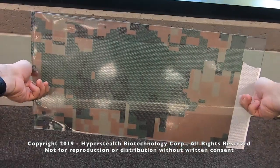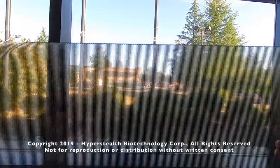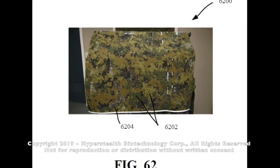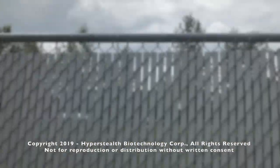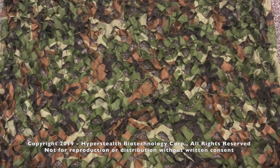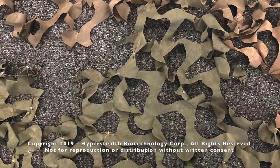A question that comes up a lot in the demonstrations is how does the target see through the material? We can perforate the material, which is similar to the vinyl advertising wraps that they use on bus windows, so the passengers can see out the window while the people outside see the advertising. Or we can create larger holes while still retaining structural integrity. There are numerous ways that the material may be applied in place of pre-existing privacy inserts, covers, camouflage nets, parachute material, pop-up tents, inflatable structures, clear corrugated material, with or without support structures, and so on.